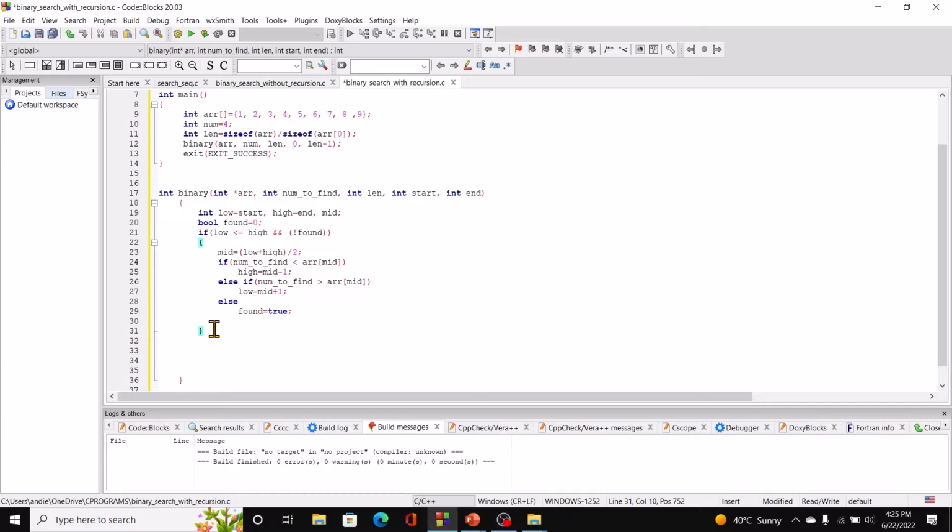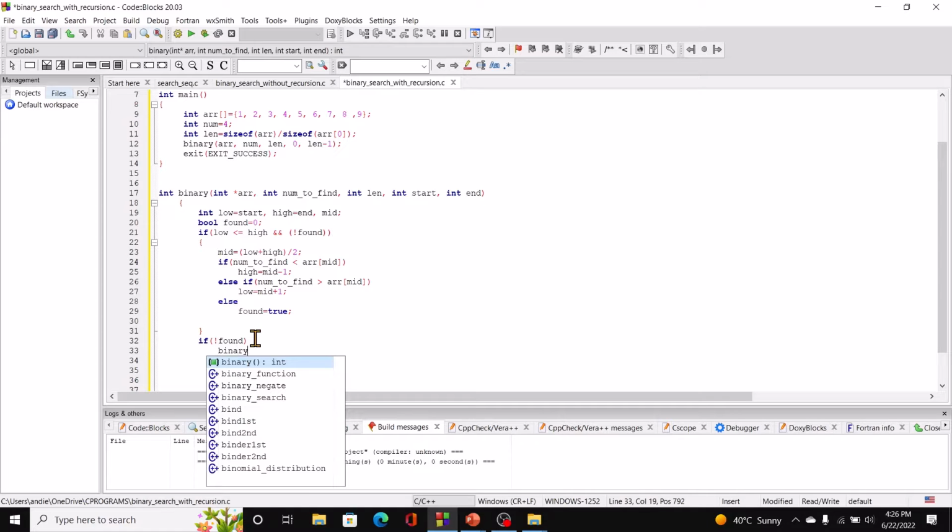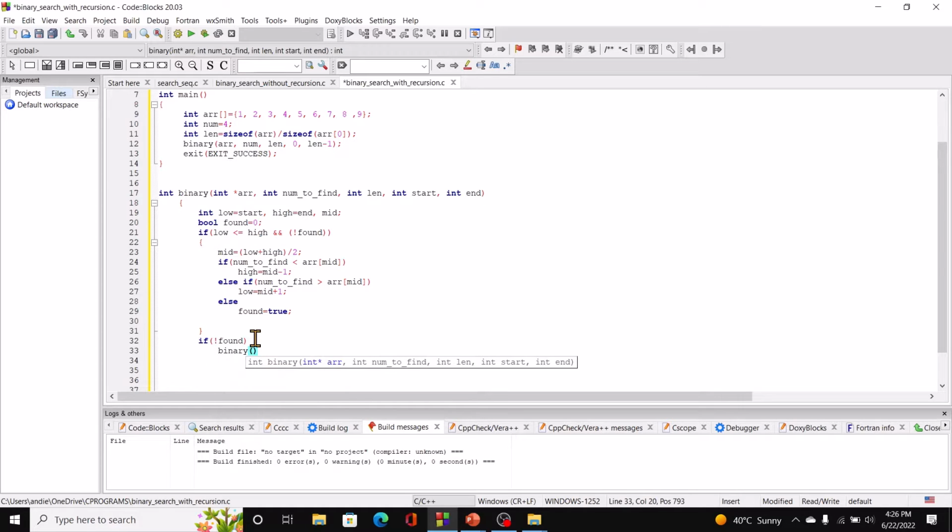Now out of this if block, we'll check if not found. Then we'll call binary recursively, sending in the arguments ar, comma, num to find, comma, len, comma, low, comma, high. So we may have a new start or a new end depending on these if statements.